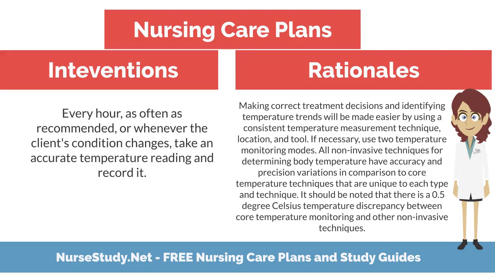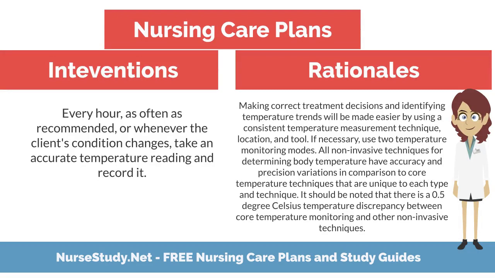If necessary, use 2 temperature monitoring modes. All non-invasive techniques for determining body temperature have accuracy and precision variations in comparison to core temperature techniques that are unique to each type and technique. It should be noted that there is a 0.5 degree Celsius temperature discrepancy between core temperature monitoring and other non-invasive techniques.